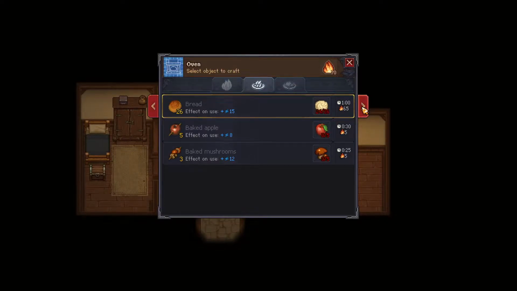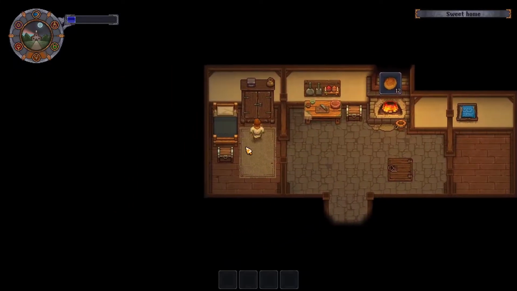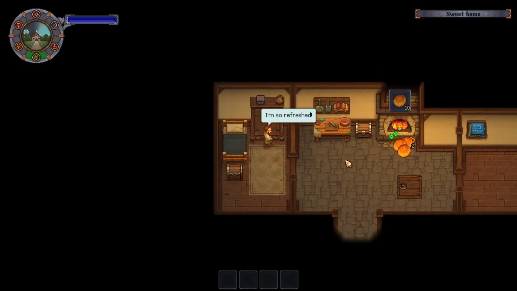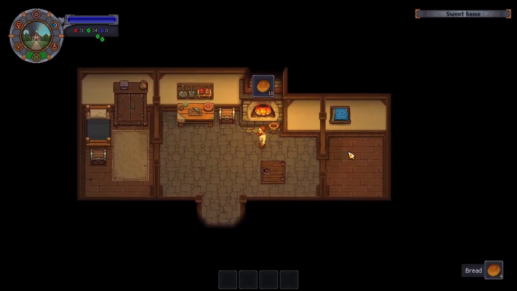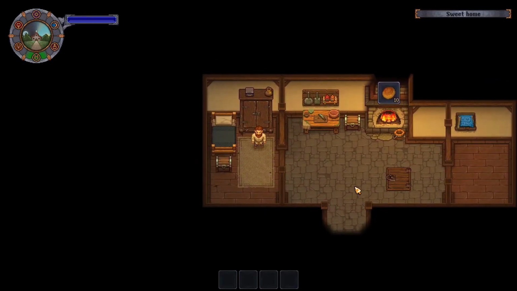Cook a bunch of bread. All right, I'm gonna go to sleep. I'm so refreshed. Oh, look at all the bread. We're still making some though. Oh great, I'm gonna finish the video here for today. So when we come back, I'm just gonna keep following the story and see what else I can build. I can't remember what this day means, but we'll just see.